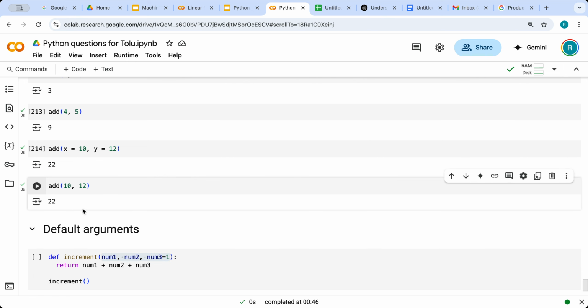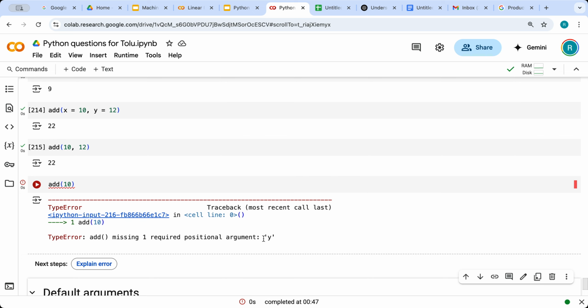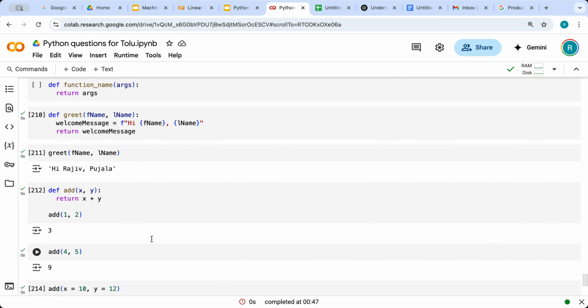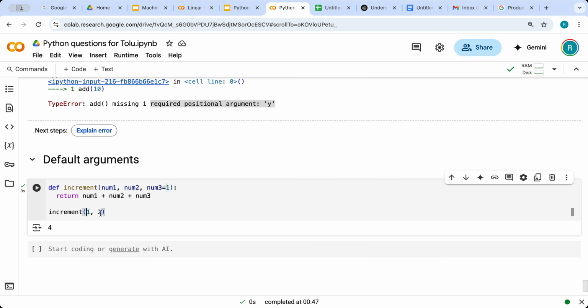Earlier, when we had 2 arguments x and y, if you pass only 10, it will throw an error, because we have to pass 2 arguments. It all depends on how many arguments you pass while creating a function. Here we have passed 3 arguments, but the last one we made a default one. So even if we pass 1 comma 2, it will return 4. So 1 plus 2 is 3, and the default one will automatically be considered: 3 plus 1 is equal to 4.